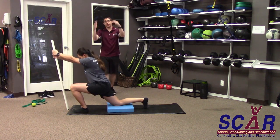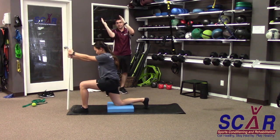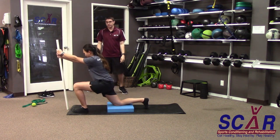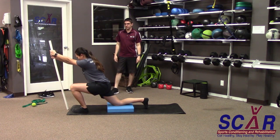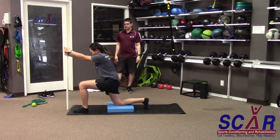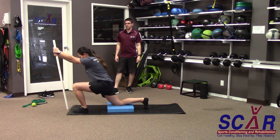So you're almost going to be parallel with the bar and your upper body. So we're going from here to here. The bar and the upper body are all straight and parallel together as we're leaning forward. There we go. And we're not holding it too long, just maybe a 3-second hold. There we go.